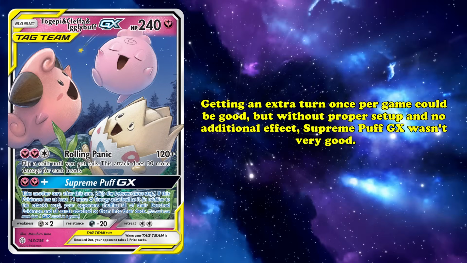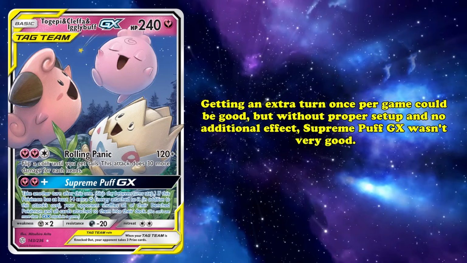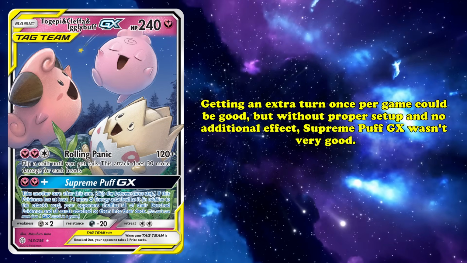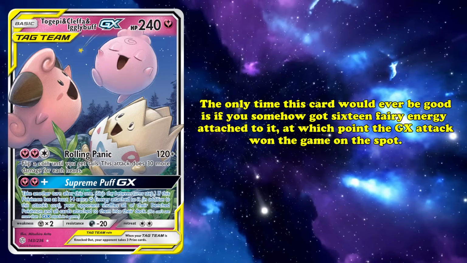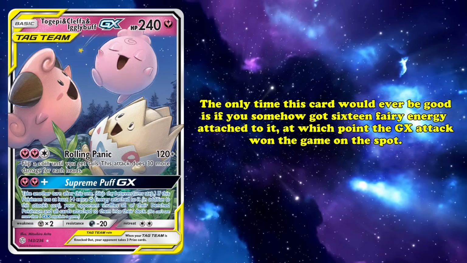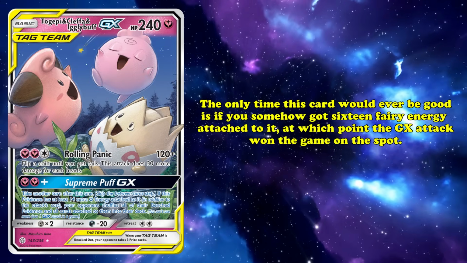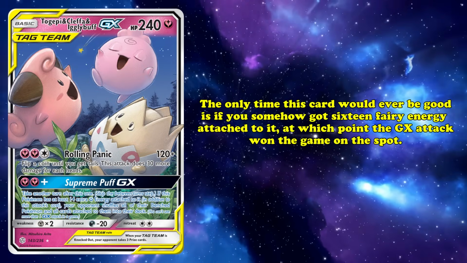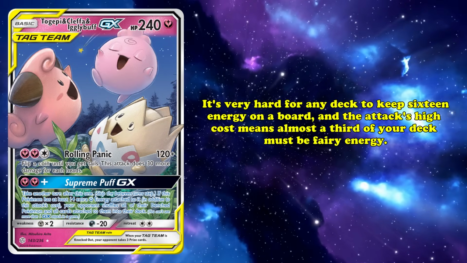Getting an extra turn once per game could be good, but without proper setup and no additional effect, Supreme Puff GX wasn't particularly good. In fact, the only time Togepi and Cleffa and Igglybuff GX would ever be a good card is if you somehow got 16 fairy energies attached to it, at which point Supreme Puff GX won the game on the spot. It is extremely difficult for any deck to keep 16 energy on a board.